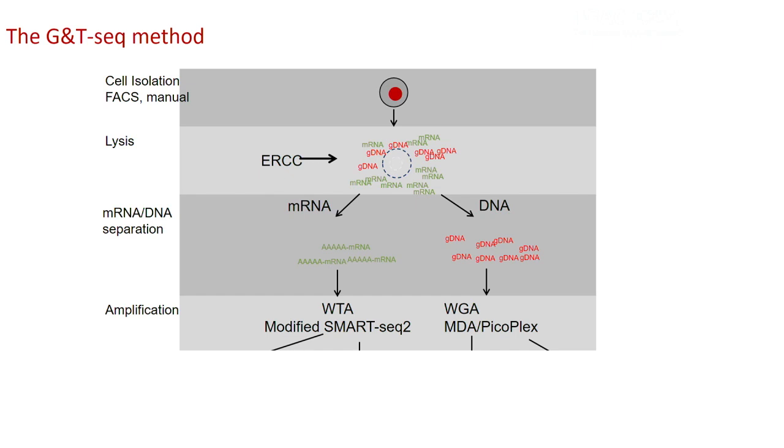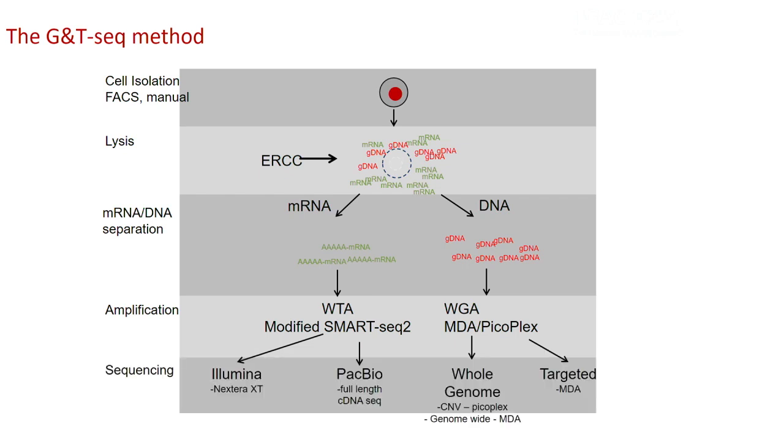The way we've designed it is it directly goes into a modified version of the SmartSeq2 protocol for the cDNA amplification. And for the genomic DNA amplification, we have a choice, really, because we have DNA on beads, just purified. We can run any method that we'd like to run. So depending on what we want to do, we have a choice of any method that's out there, really. But the ones we worked with were multiple displacement amplification using Phi-29 and Picoplex from the kit from, I can't remember who owns it now, but it's a sort of PCR-based amplification method.